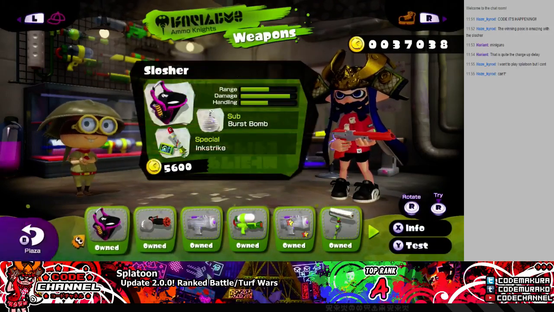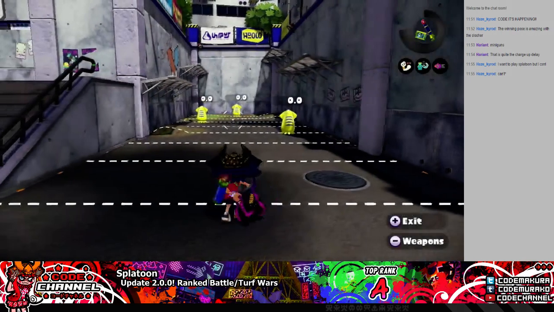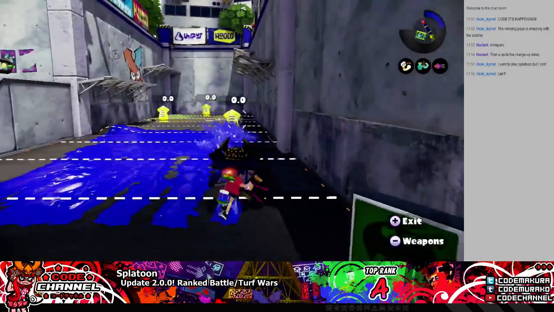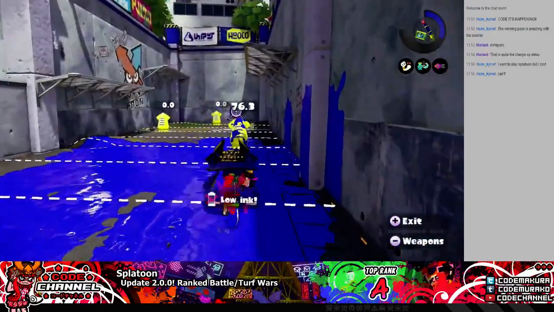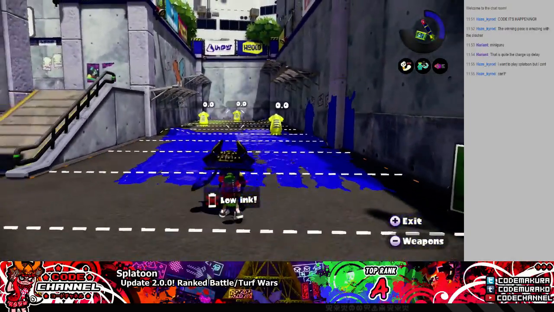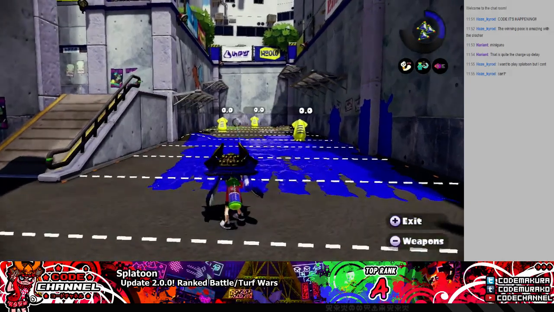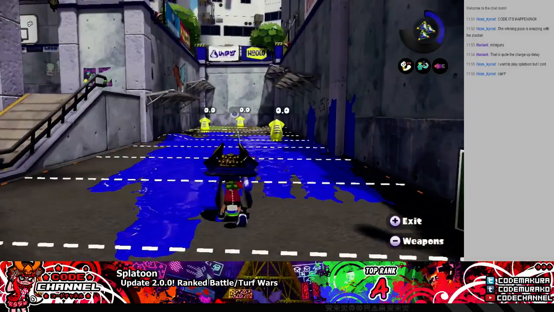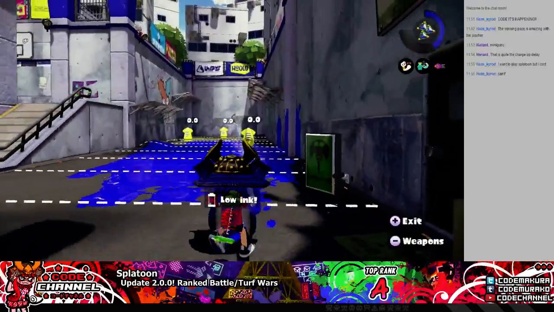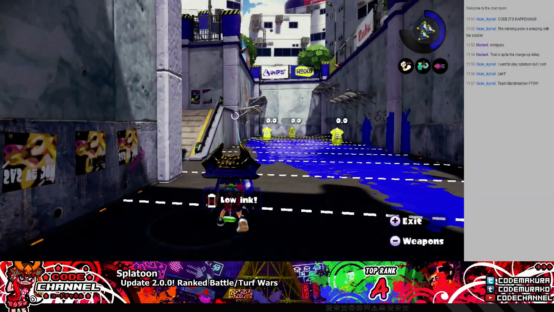Okay, so let me just try this right quick with the bucket. I'm kind of curious. God, the bucket is gonna be monstrous online. Yes, okay. Bucket, of course, doesn't, so that makes sense. Do other chargers work like that? They do. That must just be a trait chargers have.